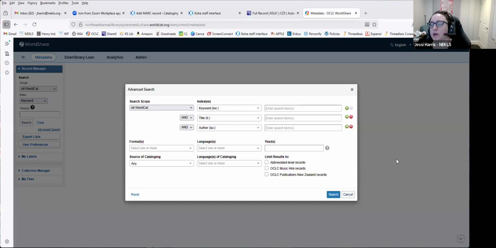Also, some of you may remember OCLC Classify when you were looking for information about Dewey Decimal numbers or Library of Congress Cutter numbers. They now encourage people to use Record Manager for that resource. So you're able to just search Record Manager for free, if you have access to that resource.